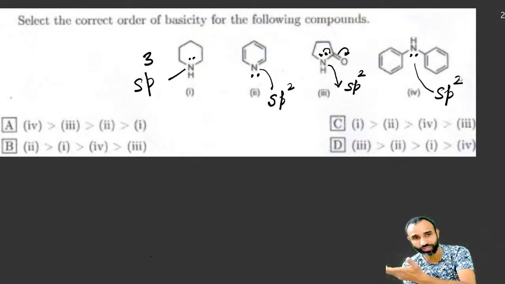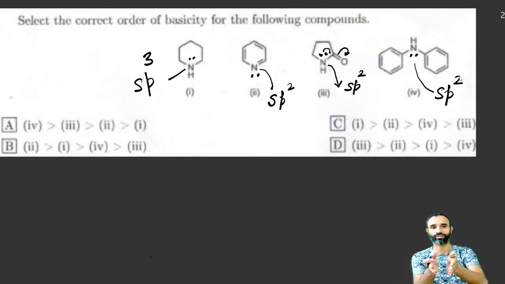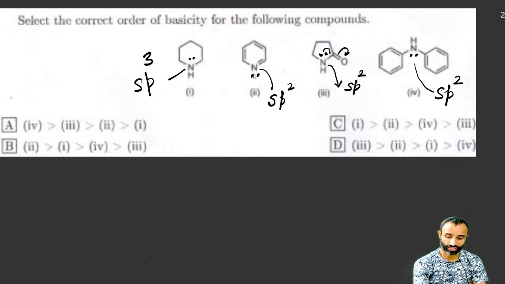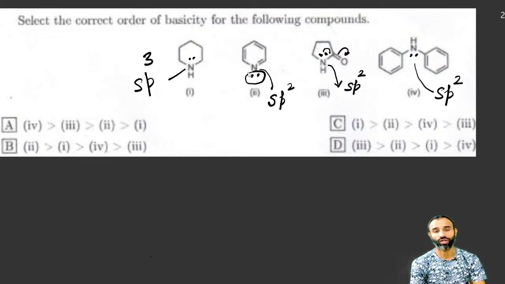Okay, but now we are just thinking about the options, how do we get second on the second spot, and then fourth, and then third. So see, we have 2, 3 and 4. In all the cases hybridization is the same. So now we go to the second step where the lone pair is intact, that is in the second case. Here the lone pair is not involved in conjugation at all. This lone pair remains intact, so that means this is more available for donation.